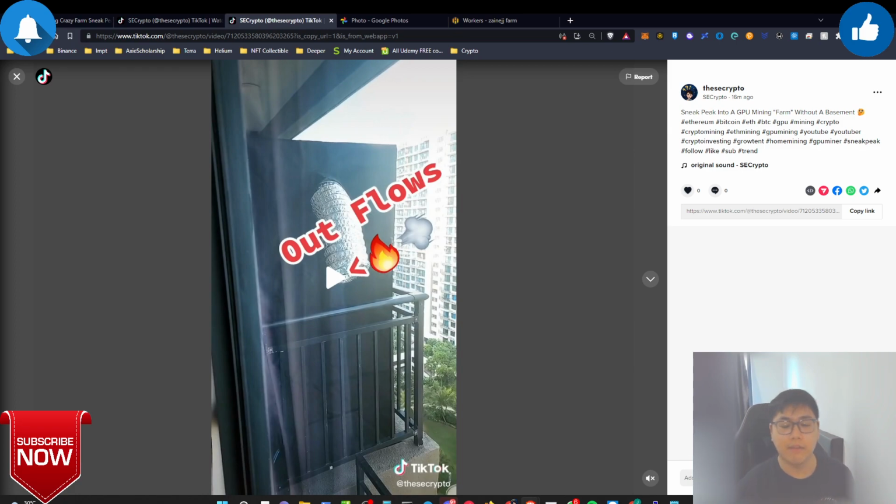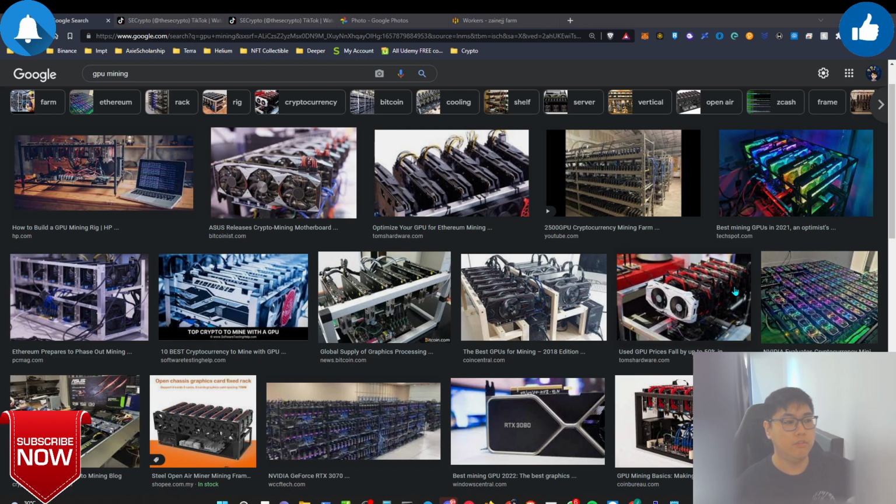What is GPU mining? For those who are new to the crypto space, you heard about GPU mining, people making tons of money, and from there, how can you be one of them? Basically mining with GPUs, mining Ethereum with a GPU. So right now we're going to talk about what GPU mining is. For starters, a GPU is basically a graphics card that you use on your PC to watch videos or edit videos or whatsoever.